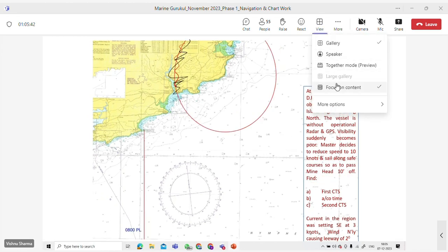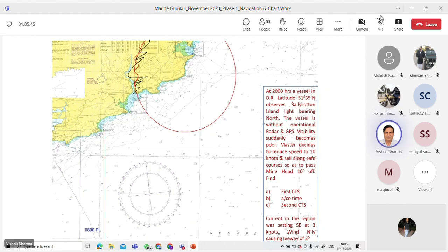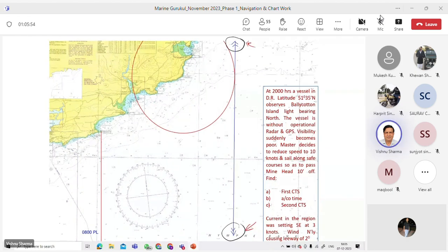Yes, sir. Okay. Now, if I draw this first PL, transfer the first PL tangential to this circle. This PL is indicated by 2 arrows at each end. It's a transferred PL. So if the vessel sails along the transferred PL, will it clear Minehead minimum 10 miles off? Yes or no? Yes, sir. Okay. So basically, now because the master wanted to clear 10 miles off, this is a suitable PL. It can be drawn as a tangent to this circle.